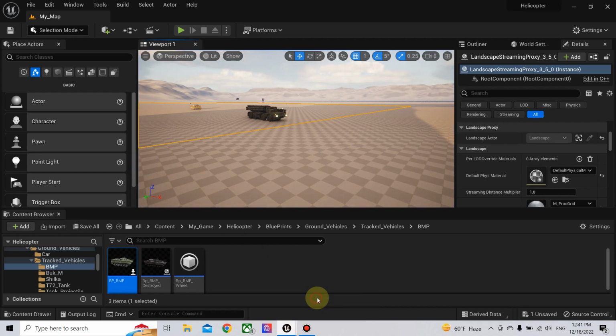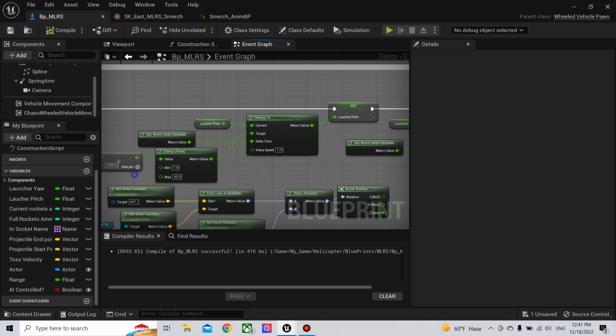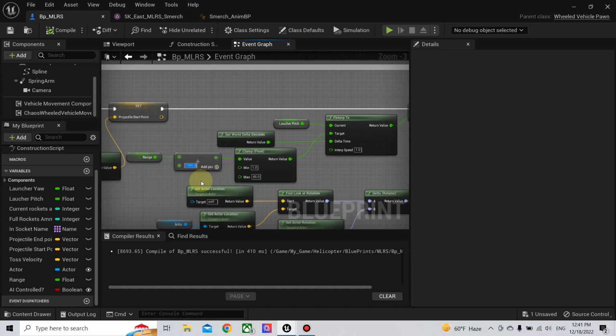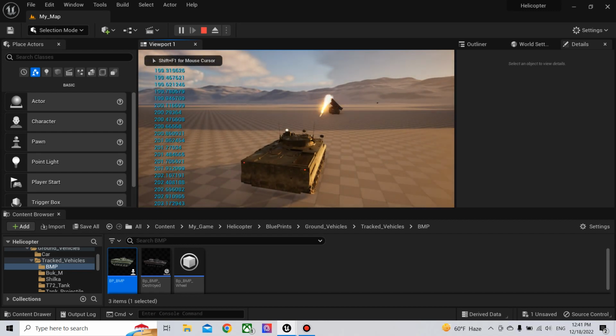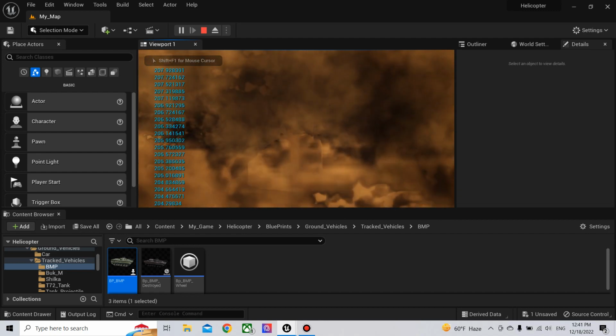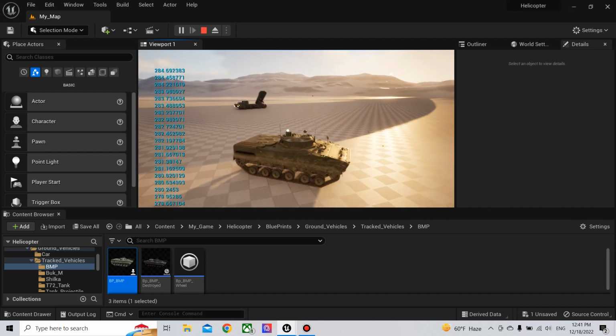Now let's make it more. I want the launcher to look like it is aiming at us.